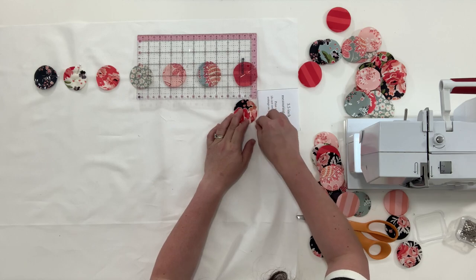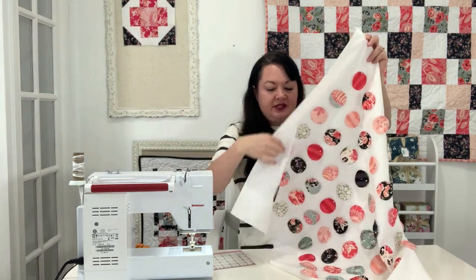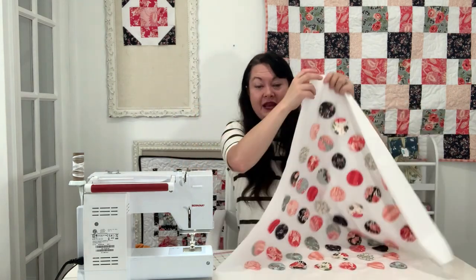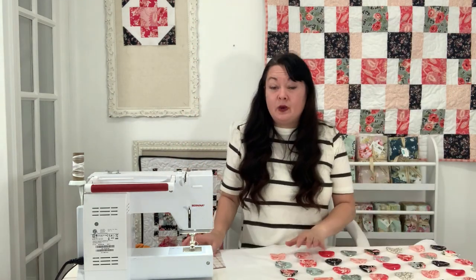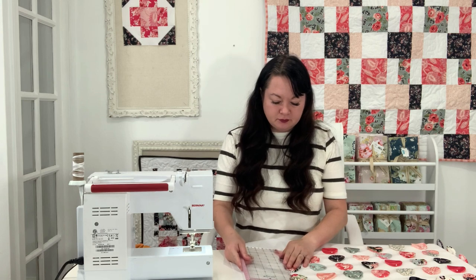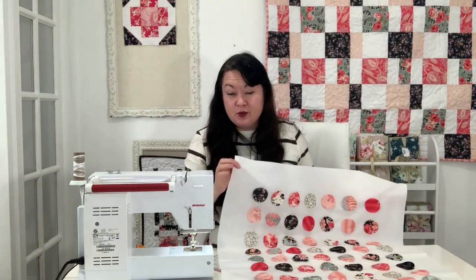I'm going to finish pinning out the entire rest. I measured from the top first at three and a half inches, but I have a little bit extra down here at the bottom — I did that on purpose. What you're going to do is trim it: make sure you have three and a half inches from the bottom row of circles and trim. It should only be an inch and a half to two inches of extra. So once you get that trimmed, then you're going to top-stitch these on. I've trimmed it — so it's three and a half inches on all sides, which is what you want, just to make sure it's all squared off.